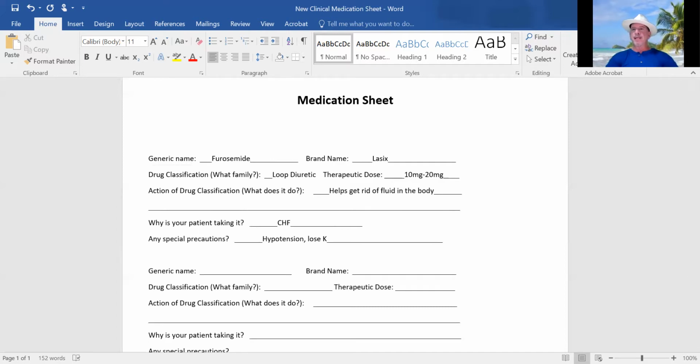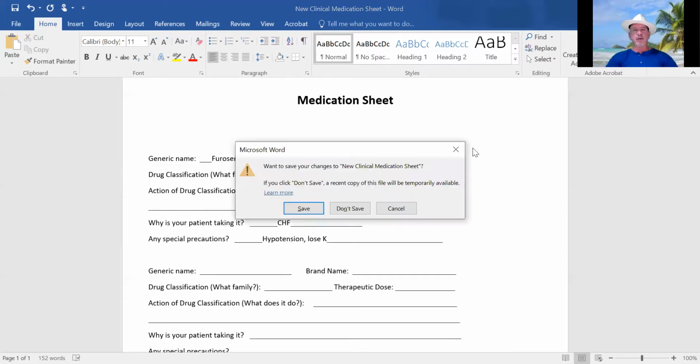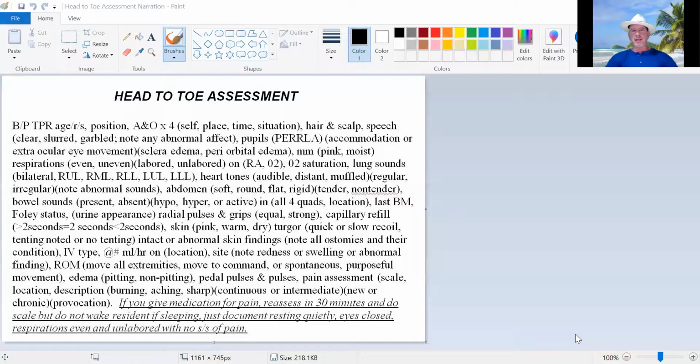So that is that. There's one other form that we are changing on you. And then I'm going to bring that up on the screen right now. What we are going to do is for your head to toe assessment, we are going to have you on Wednesday fill out your head to toe assessment sheet like you always did before.